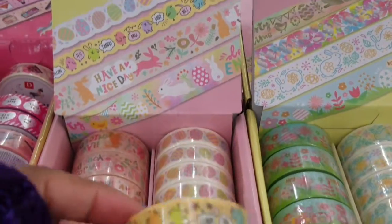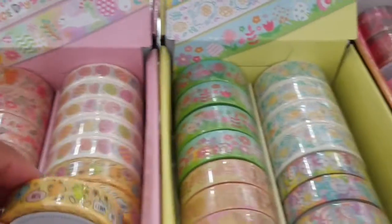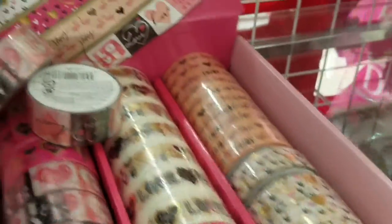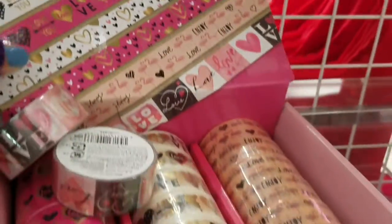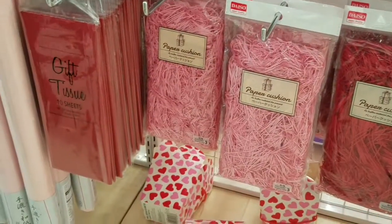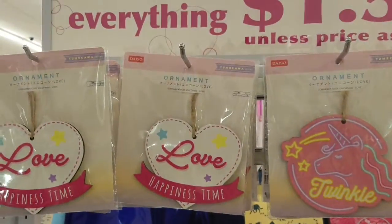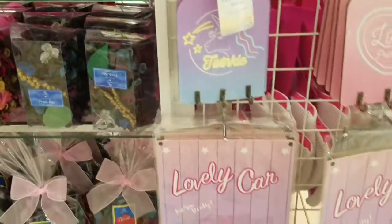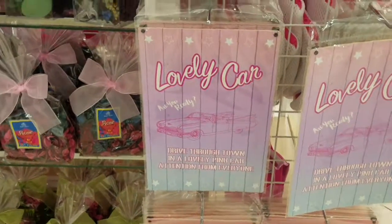Valentine's Day is one of those days where if you are not careful you can find yourself spending a lot of money on something that's going to last a day, at most a week. But if you are smart about it — as you can see here — there are all kinds of components: tissue paper, potpourri, all kinds of things you can cobble together to make a nice thoughtful gift without spending a whole lot of money.